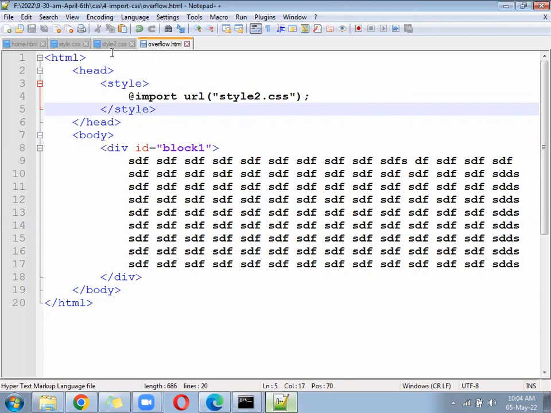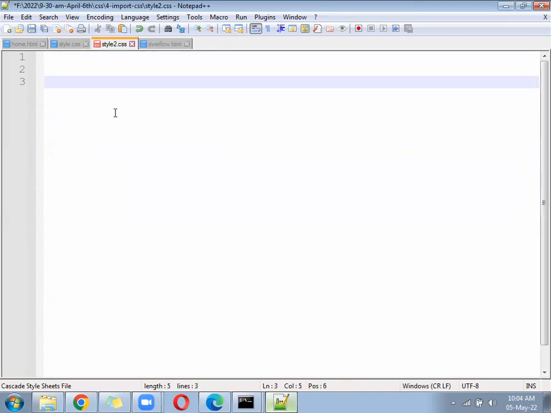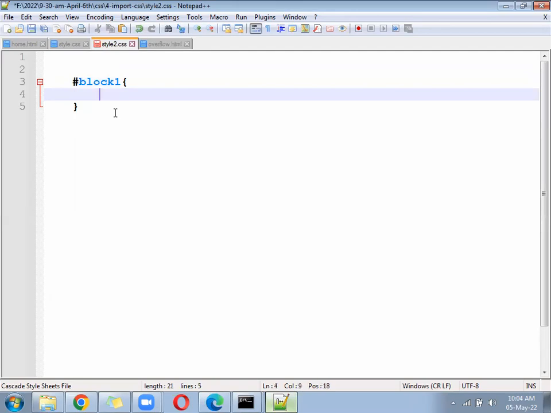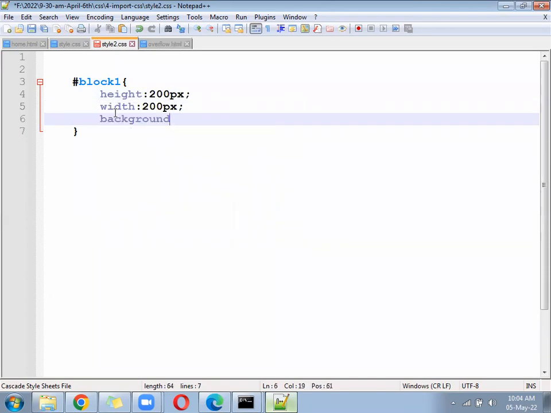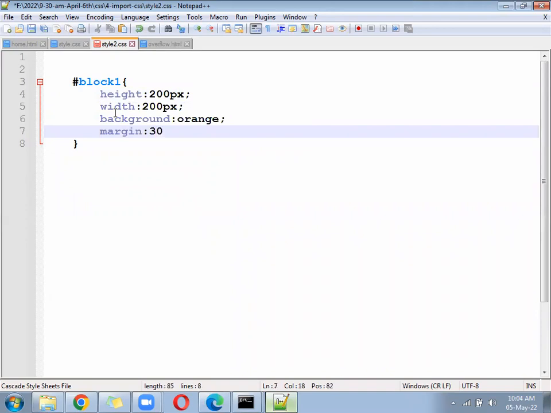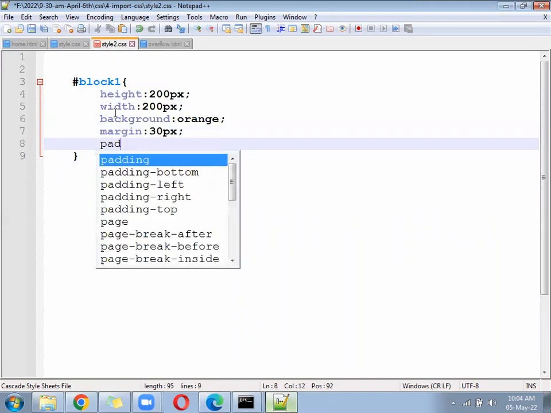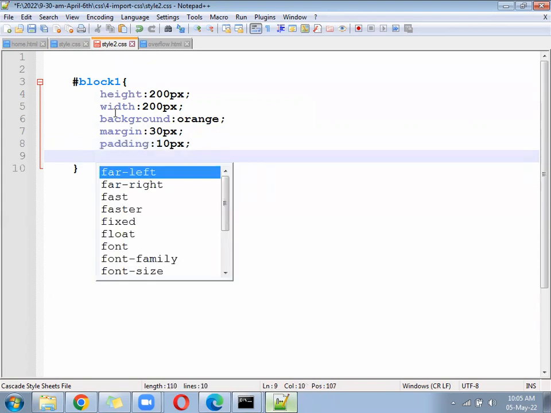Come to the style2.css file. In that you write block1, keep some height 200 pixel, give some width 200 pixel, give some background orange color, give margin also 30 px, and padding also 10 px, give float also as left.